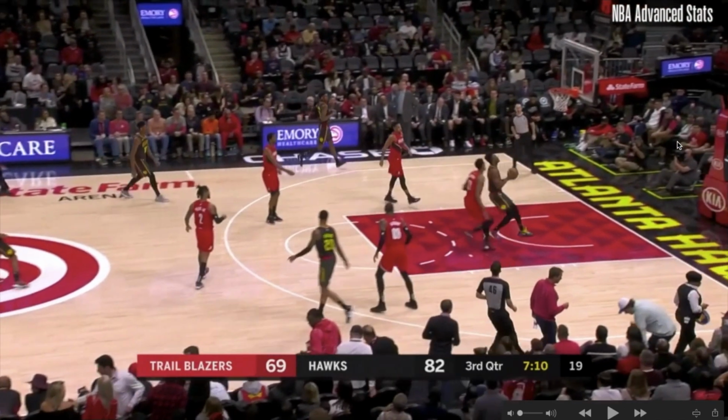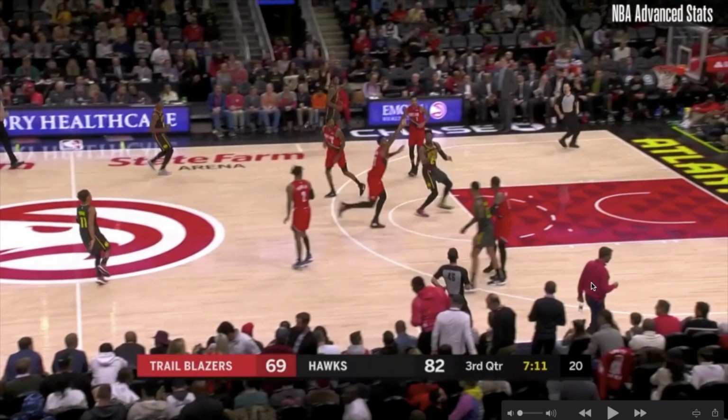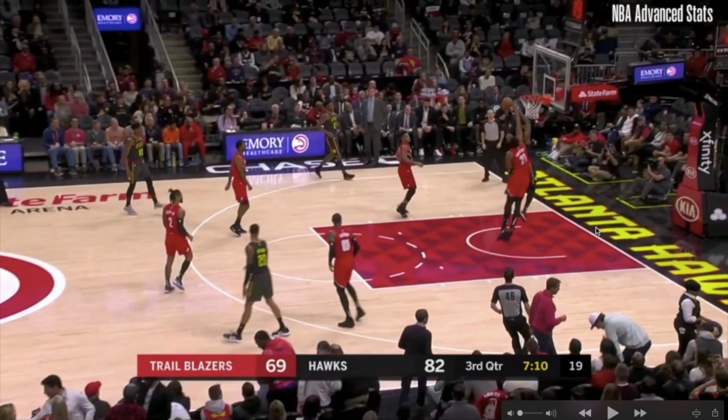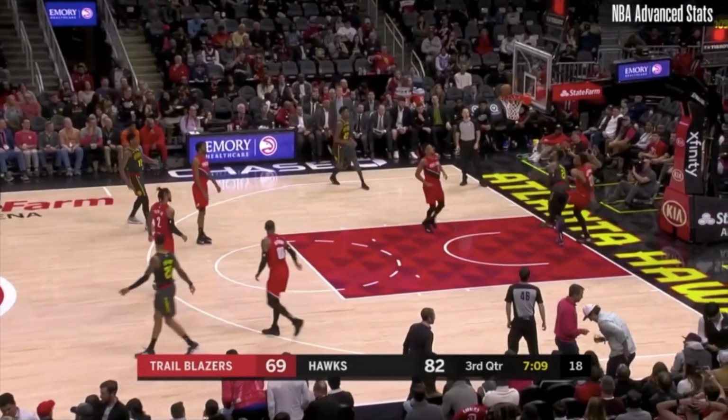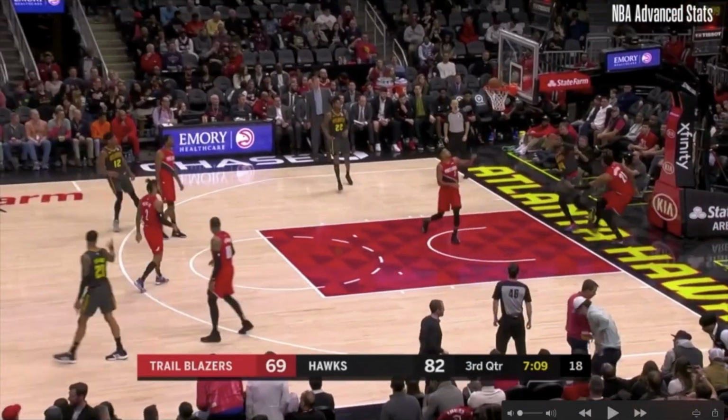So even though this location of the floor is not really open right now, this location is. So throw your teammates into space where there's wide open space and no help, and that's where you can get some scoring opportunities. Now the post player makes a great catch here and a great finish, high degree of difficulty.